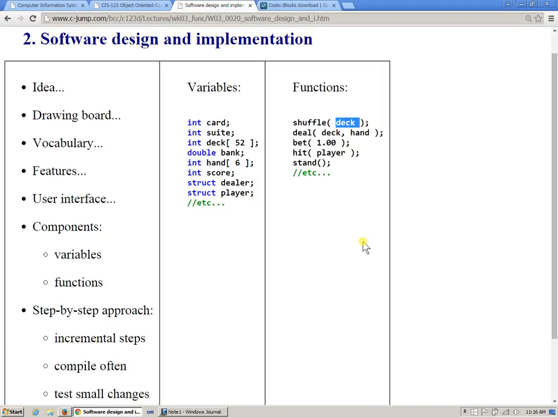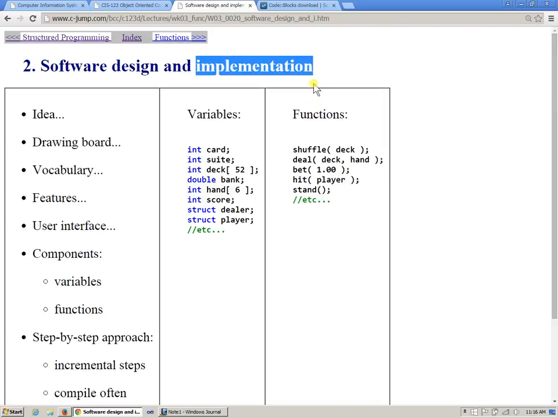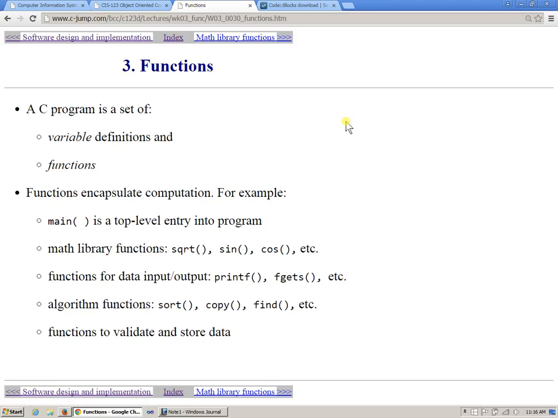So all of this is still a design stage, but then of course at some point you say, okay, great, I'm done with my design, I think I've made my initial decisions, and we move into the implementation stage and we begin to write code. So functions. A C program is a set of variables and functions, and that's pretty much all of the building blocks that are available.